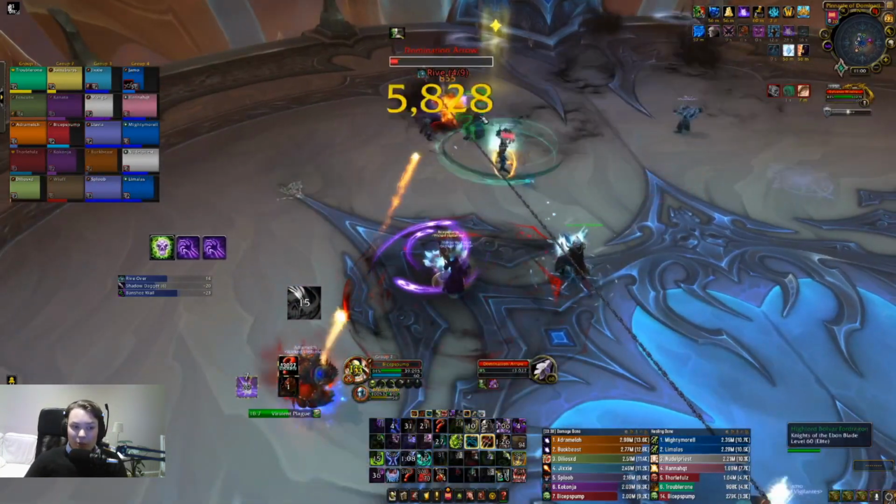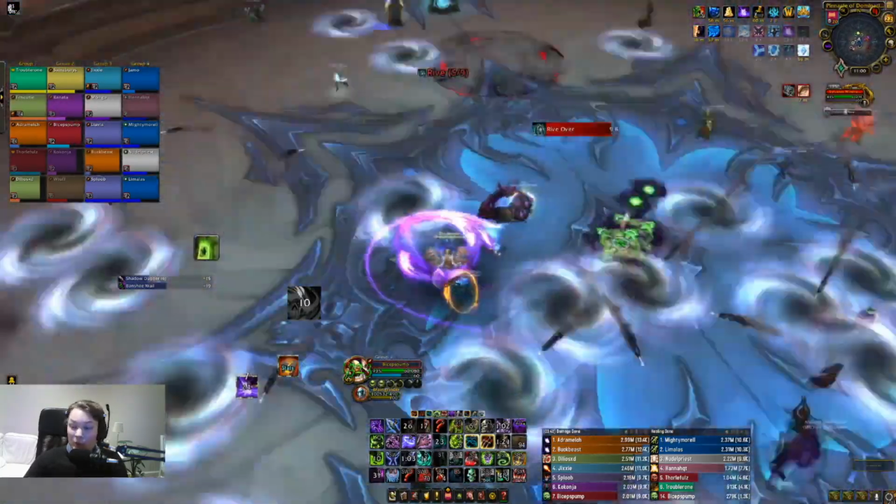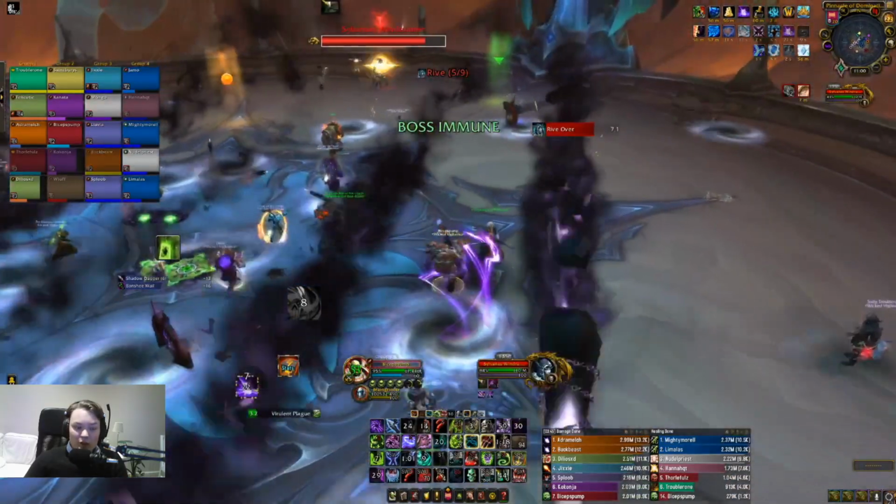Desecrated Dance is lovely here when you are targeted by a chain. Obviously, it stops the pulling effect, so you can just stand still and cleave without having to pay too much attention to dodging the chains.